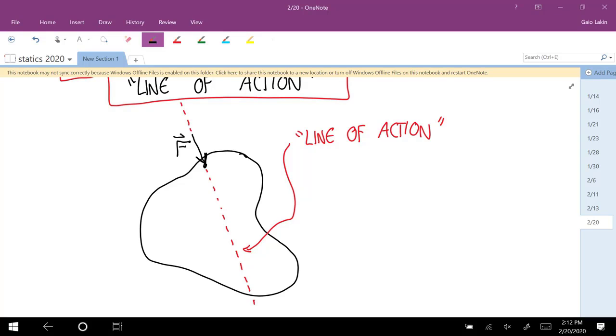And this is sort of a weird thing, but you can even say that this force is applied to this object here, outside of where the object is, a mile away, as long as you stay on that line of action. It's just a mathematical thing, but the math, everything will be the same no matter where you move it. And sometimes that makes things a little easier. Yeah. So let me just show you an example of this.